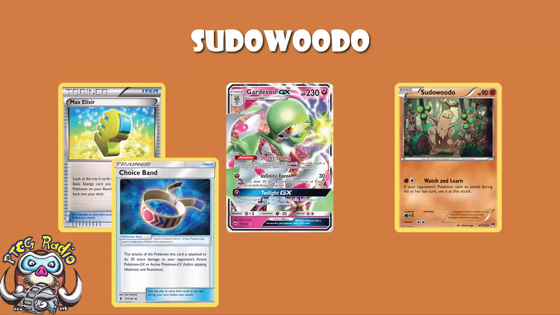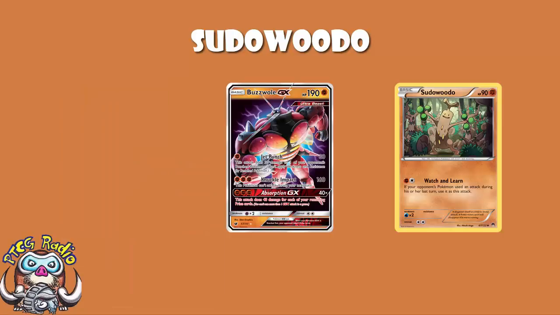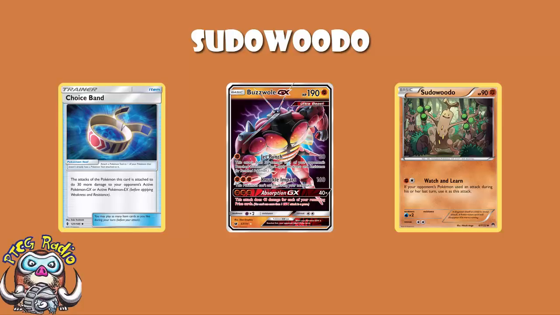Want another great example? We've talked about it, but let's talk about it specifically. Buzzwole. Buzzwole comes in, does a Knuckle Impact to take a big KO, does 160. Well, if you come and copy Knuckle Impact for 160, add a Choice Band so it goes up to 190, and all of a sudden, Buzzwole's come in for free energy to get a big KO on you, and you've come in with a little basic with a counter energy and a Choice Band and taken 2 prizes, and knocked out one of their Pokemon with free energy attached.